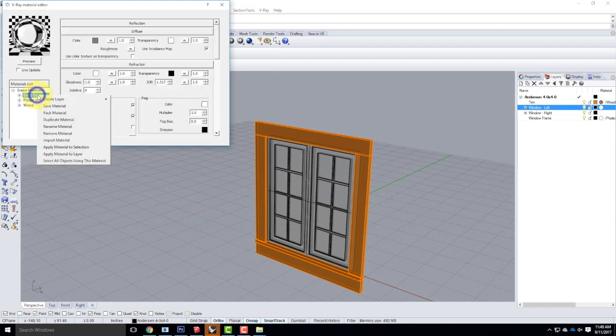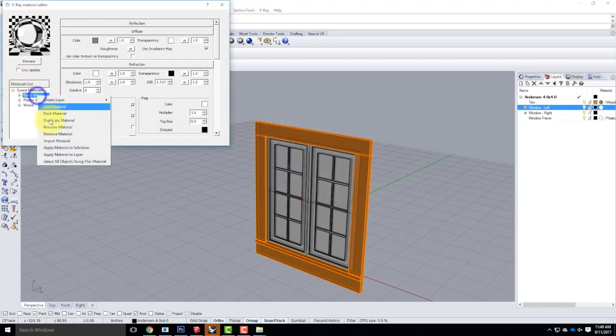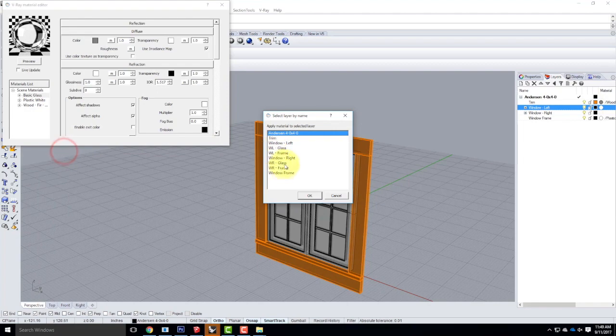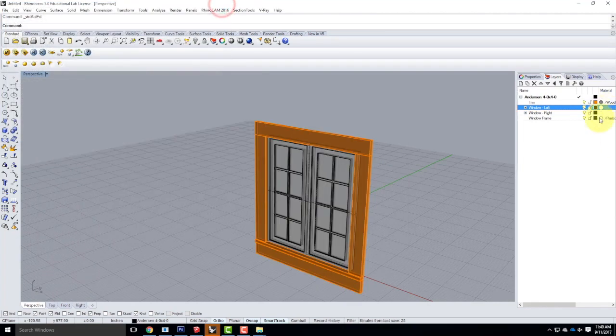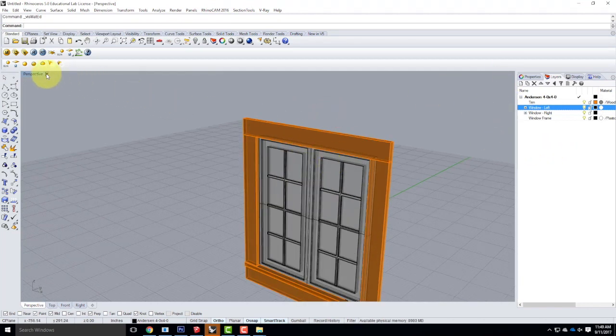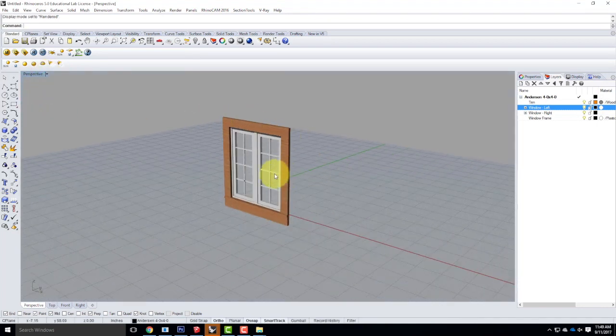I'm going to right-click on glass, apply material to layer, and we'll put it on each of the glass layers. Perfect. So now I have the materials assigned, and I can also take a look at what they look like by switching my view to be in rendered mode. So there it is.